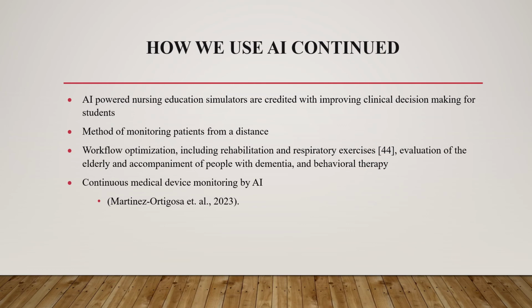Additional ways we're using AI in nursing are AI-powered nursing education simulators, which are credited with improving clinical decision-making for students. Methods of monitoring patients from a distance. Workflow optimization, including rehabilitation and respiratory exercises, evaluation of the elderly, and accompaniment of people with dementia and behavioral therapies. We've seen these robots being used in hospital settings already. Additionally, AI is being used for continuous medical device monitoring.